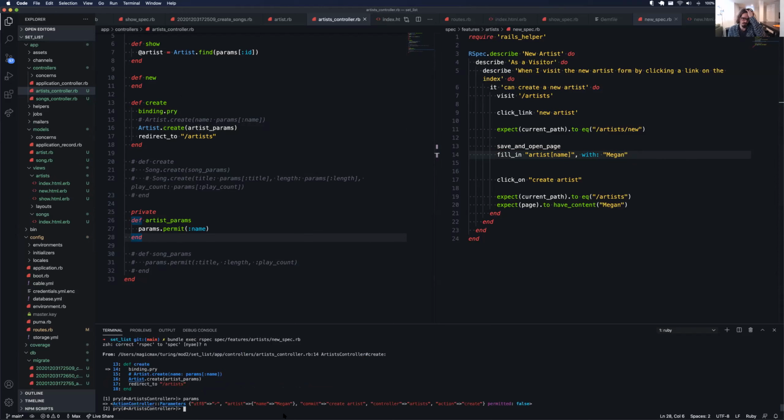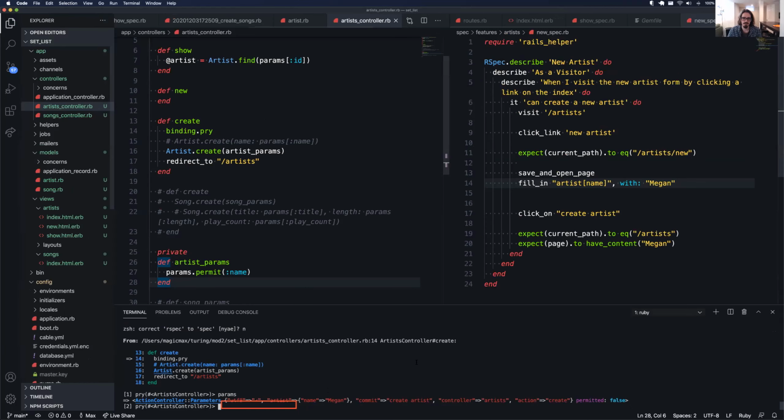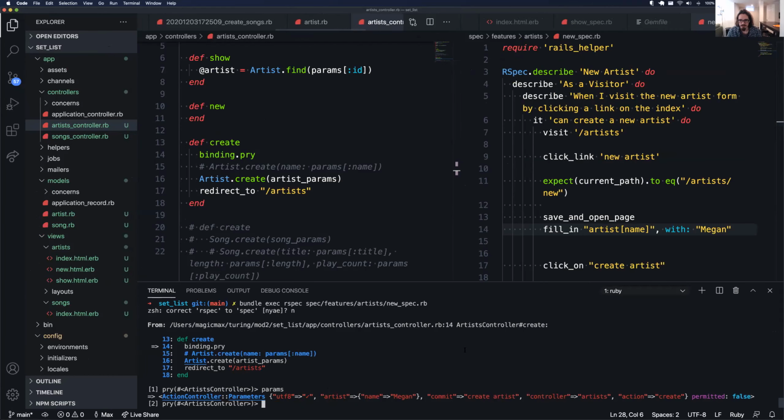Yep. And now we can see that with that syntax, we are nested under an artist key. Could you do some command plus there, Max, just so you can make that a little bigger? Is that working? Yeah, it made everything bigger, but that's good.